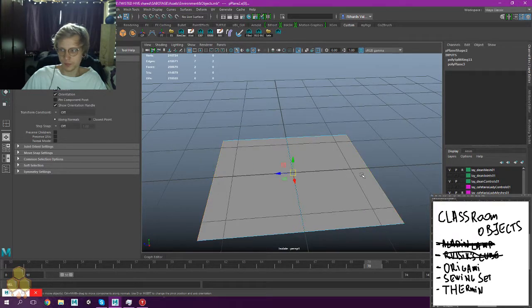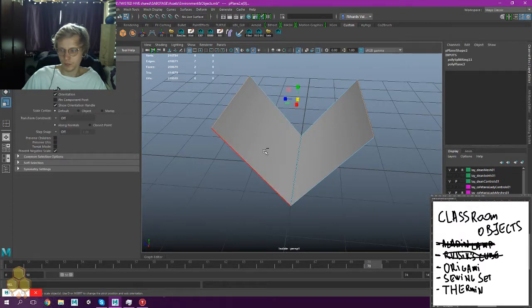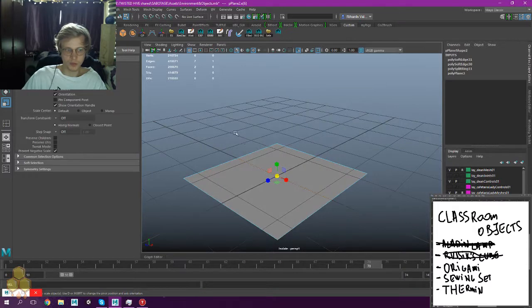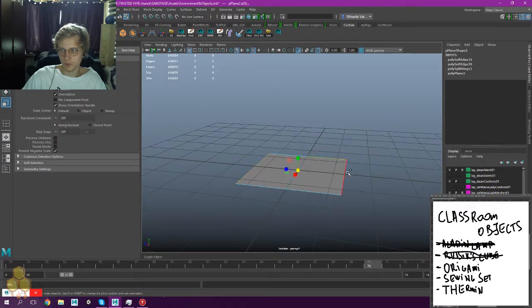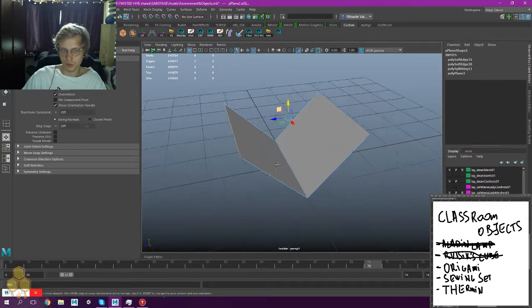Alright. I'm gonna do hard edges on all this guy. Harden edge. Harden edge. Only a couple of them are gonna be soft. Like this.